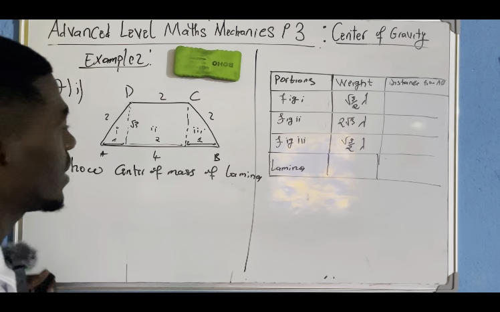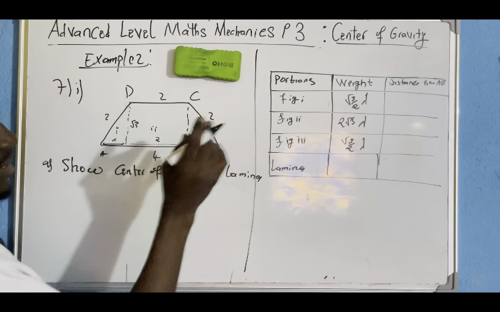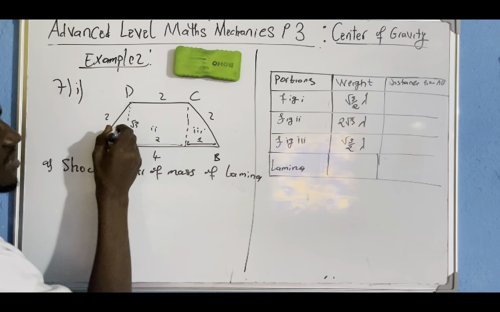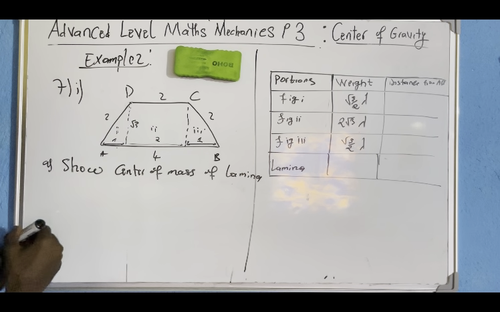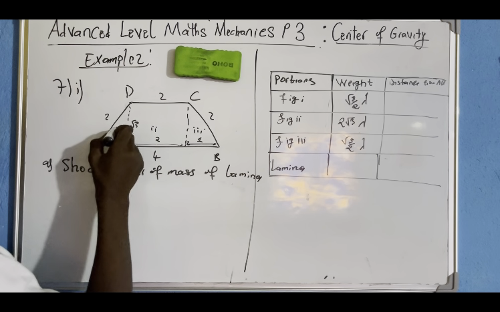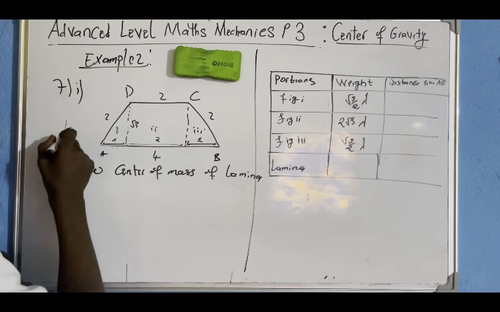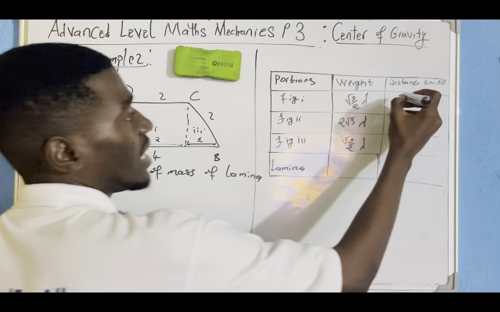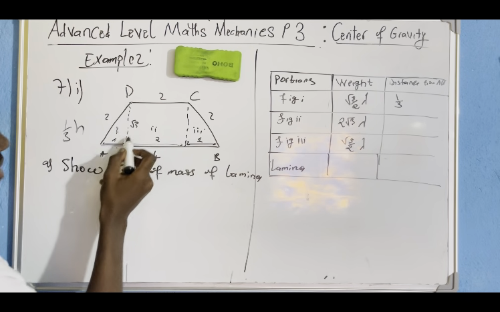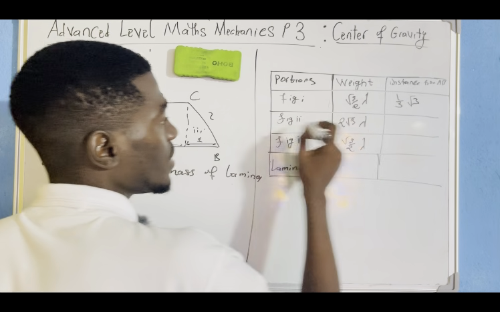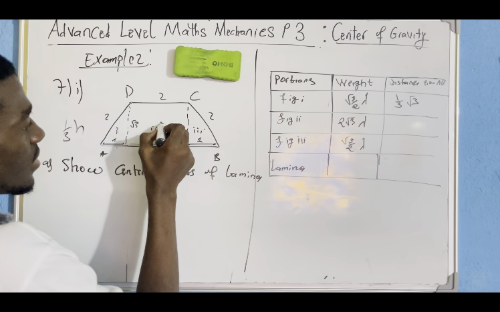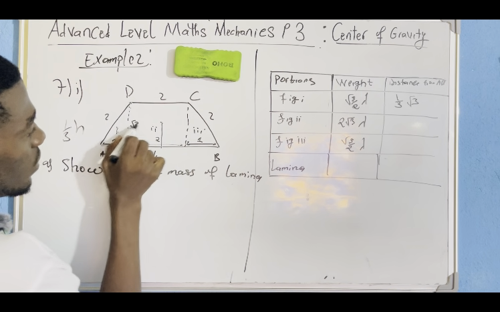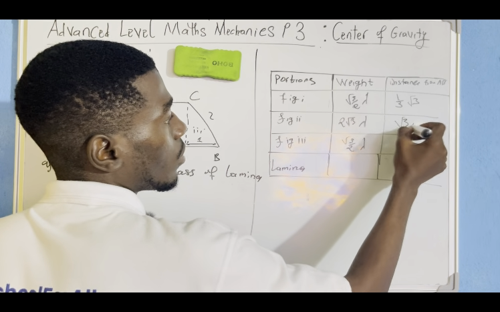Now for the distance from AB to the center of mass. If I start with the triangle, the distance from the center to the base, because the base is side AB, this is it here, the distance from the center to the base is 1/3 the height. Center to base, 1/3 the height, remember. So I put directly my 1/3, and the height of the triangle, which is root 3. I do the same for figure 2: the distance from the center to side AB is from here to here, which is root 3 all over 2.